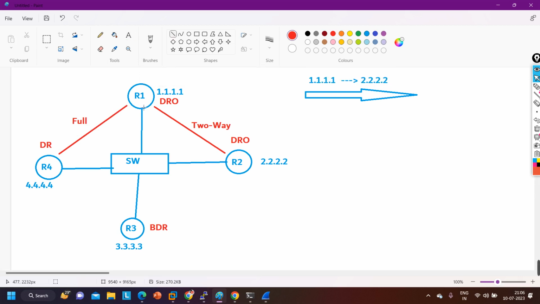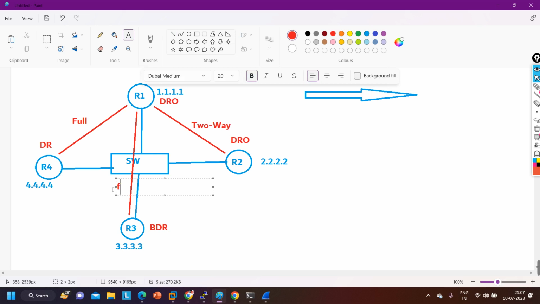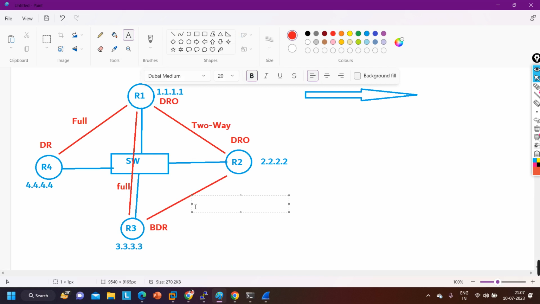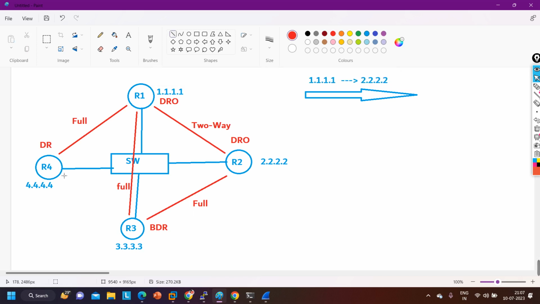Neighborship between DR other and BDR will be Full. And neighborship between BDR and DR other is Full. Here also we will have Full neighborship.